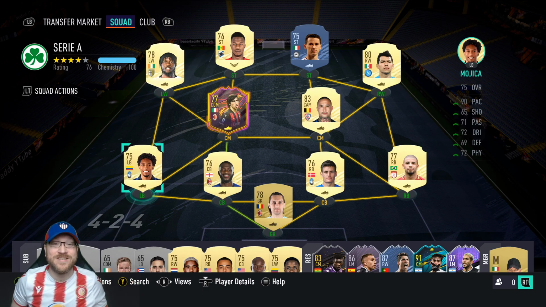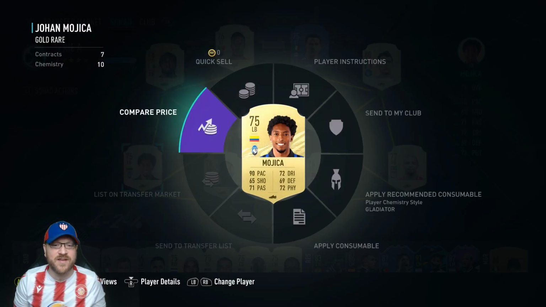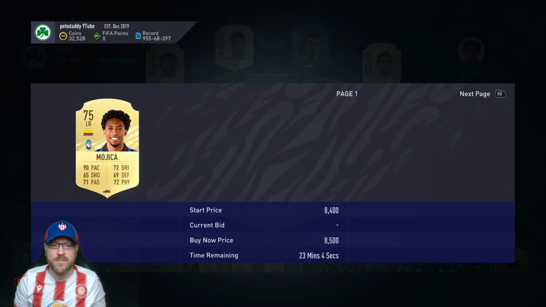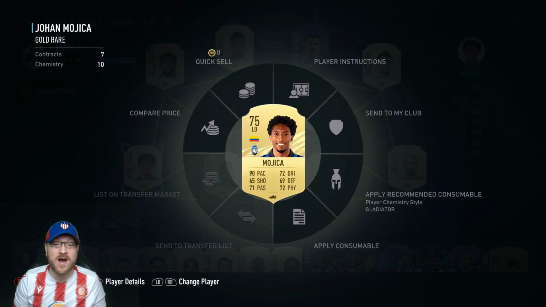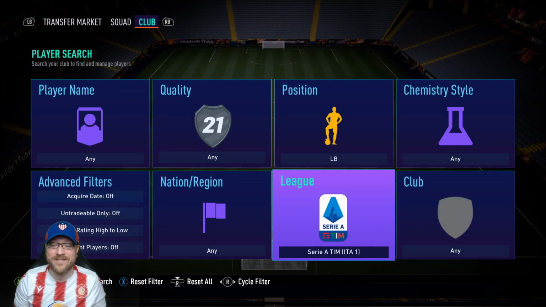I'm recommending this Mojica. Now, he is another one that I'm hoping you have held on to. He has moved to La Liga. So if you don't have this Mojica, you can probably... I forgot to take a look at him. I was kind of looking at some of the other stuff. Let's see what Mojica is going for on the market at the moment. Looks like his card is getting a little pricey, so you will have to make that determination if you want to go that route. The next best gold left back, in my opinion, is Theo Hernandez.